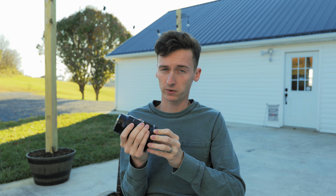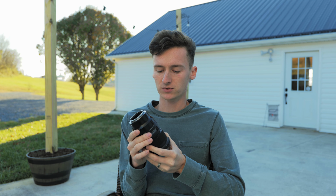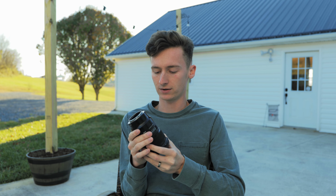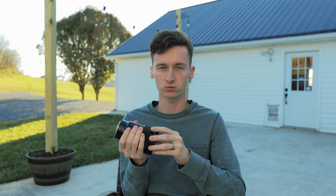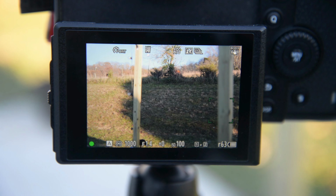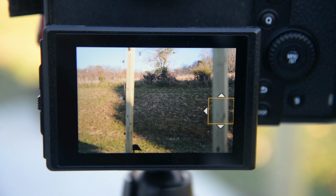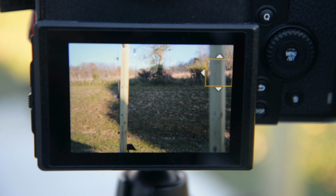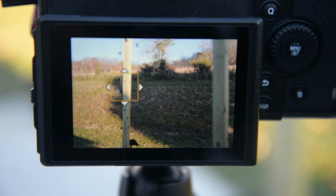What I wasn't pleased with on that note was that sometimes it seemed like it would get confused, and I know it was just this lens. If I was focusing on the same subject with the 24 to 105, I know it would not have this problem. Sometimes you'll put the box exactly on the item you want to focus on, and it will think that it's in focus, but it's not even close.